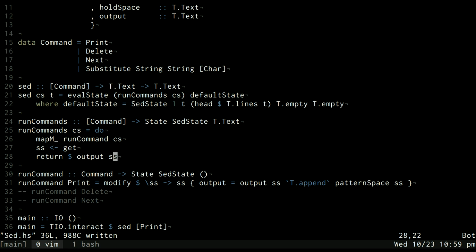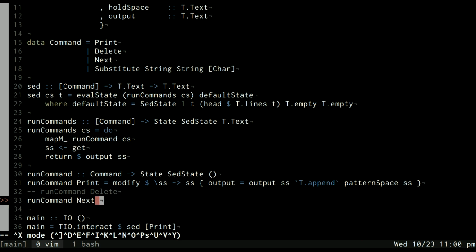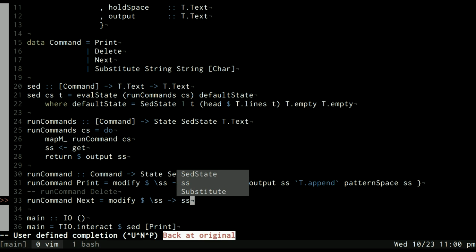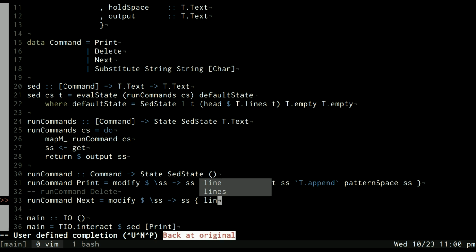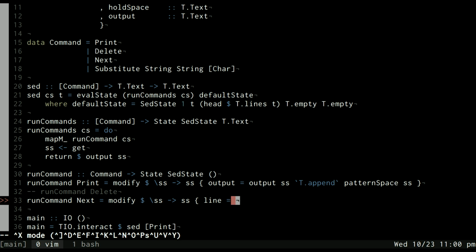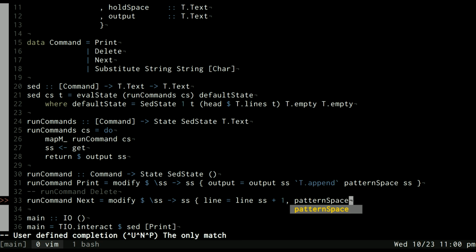So we need some way to move on to the next line. So let's go ahead and make our next command, and then we can use our next command to move to the next line. So we'll kind of orient this much like our print command, except now we need to change the line number. So line number is now going to be the line number plus 1. We also need to change the pattern space.